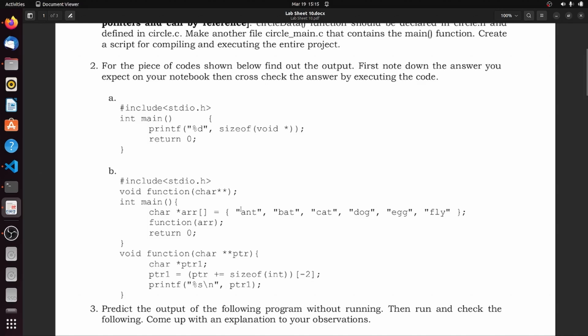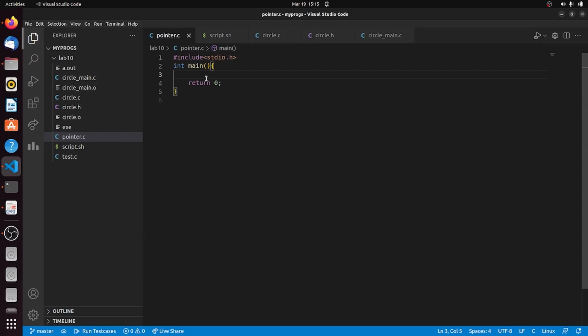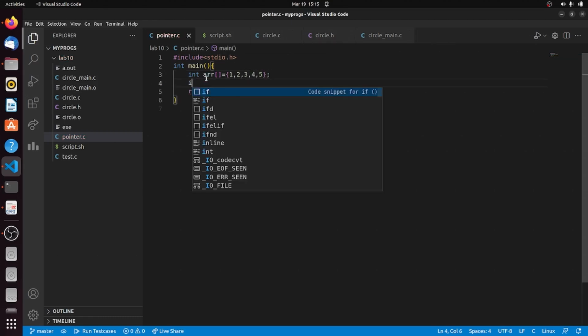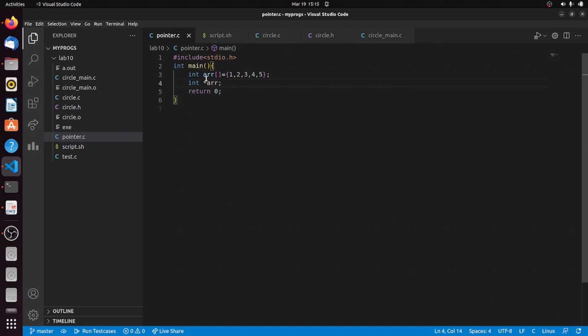So in part B, firstly we will see the relationship between arrays and pointers. Whenever you declare an array in C, what the compiler does is it creates a pointer whose name is array. So these both are essentially the same thing. What the whole line means is they are creating 5 consecutive memory locations and assigning 1, 2, 3, 4, 5 there, and my array will point to the first memory location.